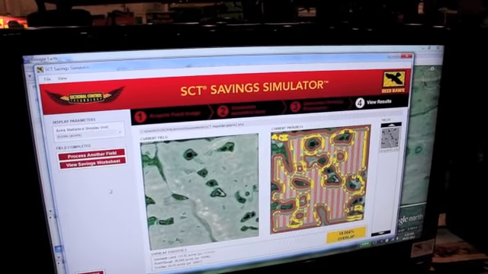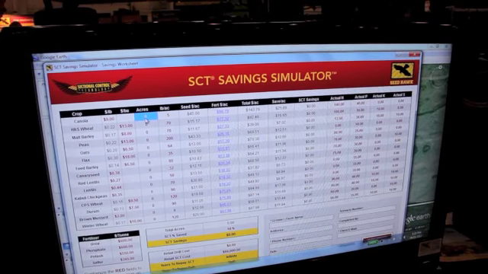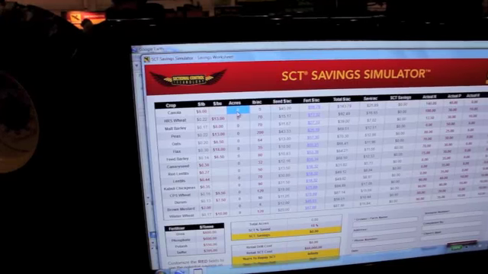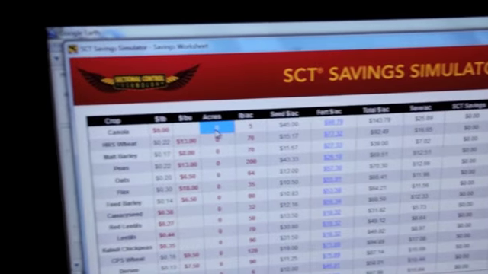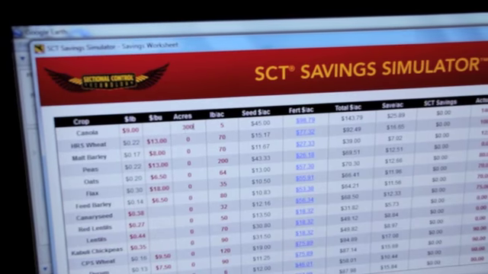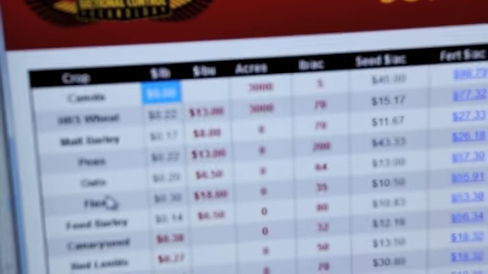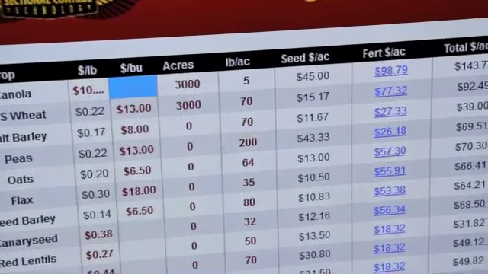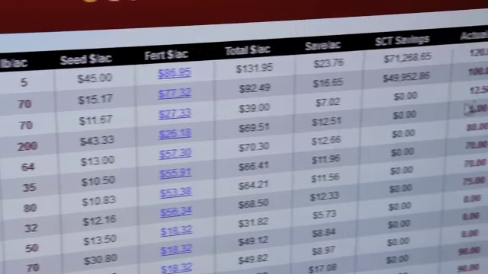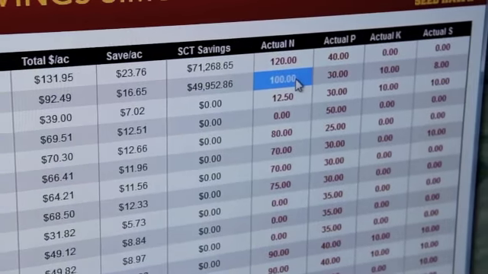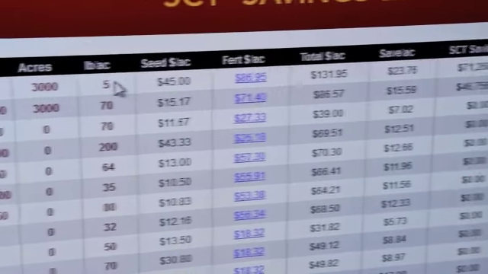So the next part of the program is to go into this worksheet and try and get an accurate sample of what your farm has for land, different types of crops and different inputs. Quickly, just to modify it, we'll say this is a 6,000 acre farm, straight 3,000 acres of canola and 3,000 acres of wheat. He's paying $10 a pound for canola. He's putting on 120 pounds of nitrogen, 40 pounds of phos, no real other fertilizers. We'll back him down a little bit on his wheat too, down to 90 pounds. We can completely tailor it to what his program is.